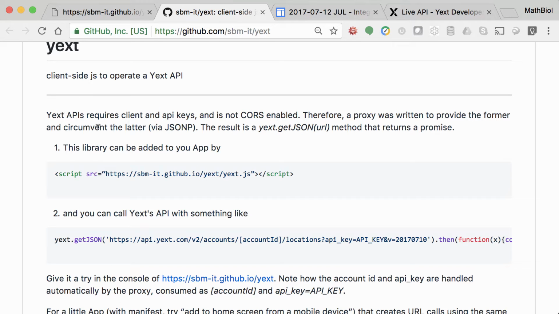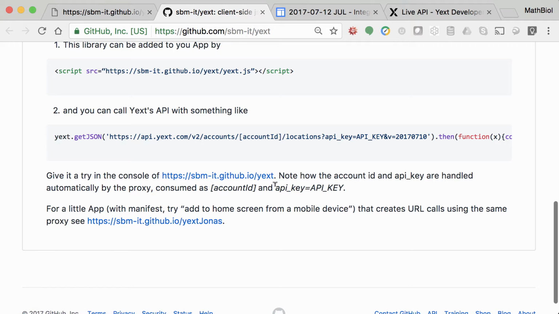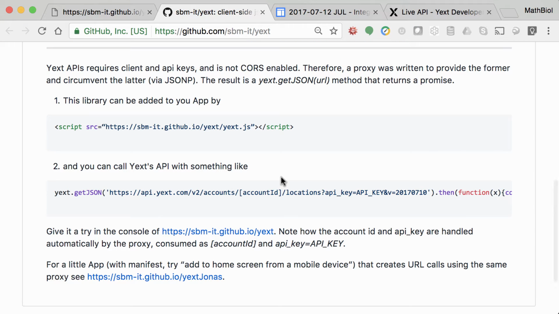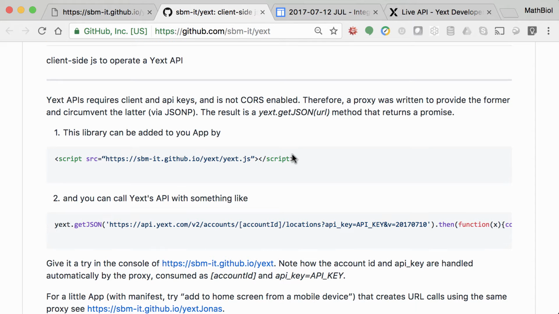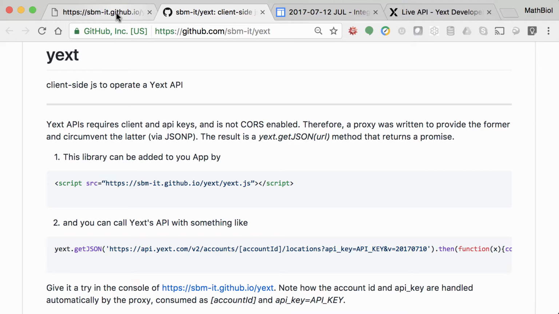And if you go through the yext API documentation, you find out that the API calls are not CORS enabled, and also they require an API key. These two things put together are really a suggestion that we should be using them within a proxy rather than expose them directly to an app. And that's what I did. So I created a proxy, which is the topic of this screencast. So let's see it in action.